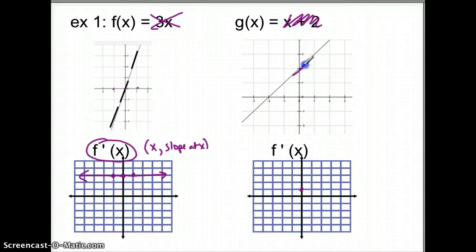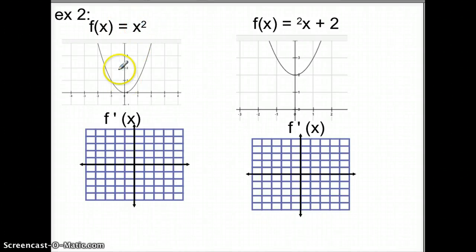What's the slope at x equals 1? Tangent line looks like it would have a slope of about 1. So everywhere you go, -2, the x value is -2. What does the slope look like? It looks like 1, so that's going to be our y value. So the graph of this derivative would just be a horizontal line at 1 because everywhere here, the derivative of this graph is 1. Let's look at more complicated ones.